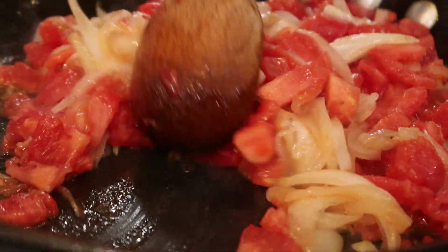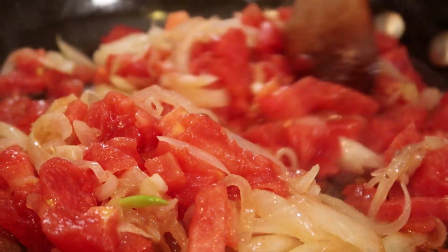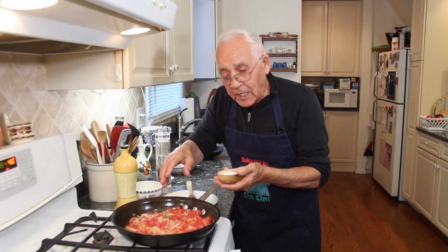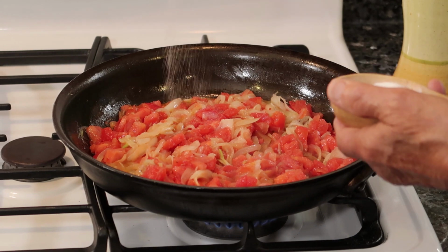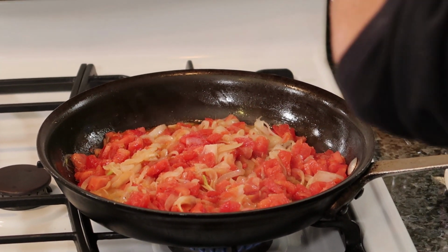And we lower the flame a little bit because now you gotta cook slow. Okay, we put a little salt, not too much because the anchovy is salty. And we put about a teaspoon, a little black pepper.